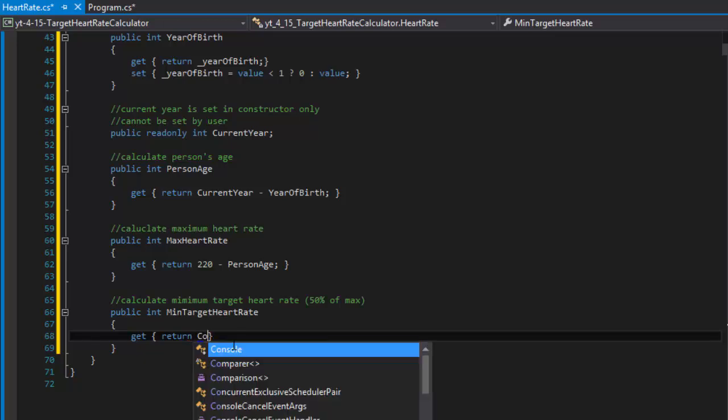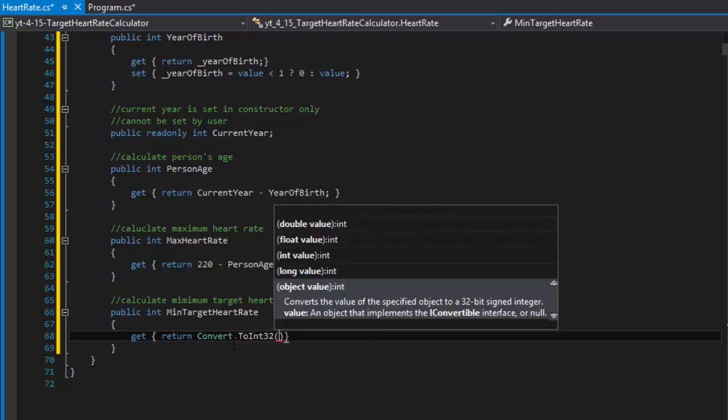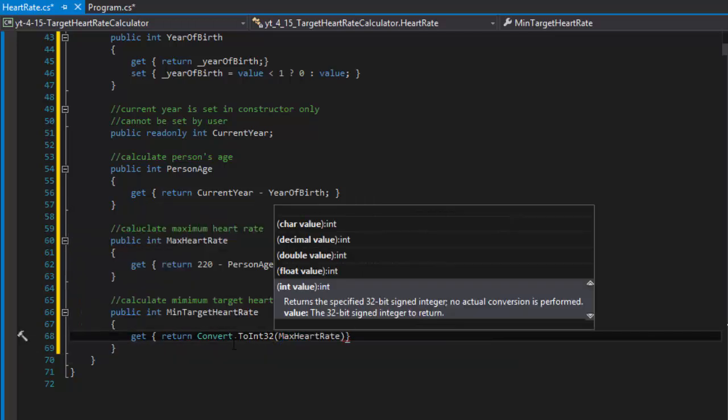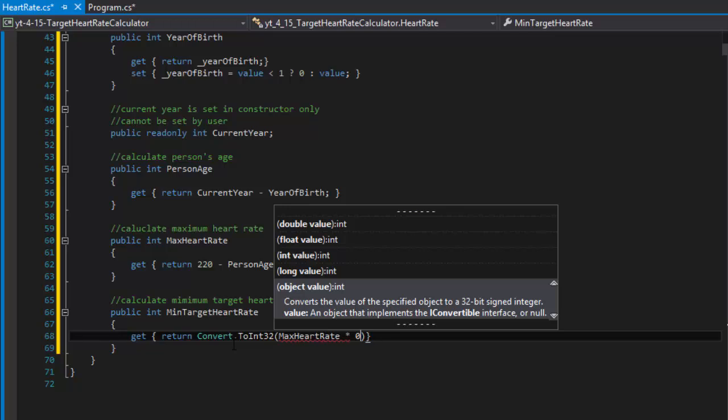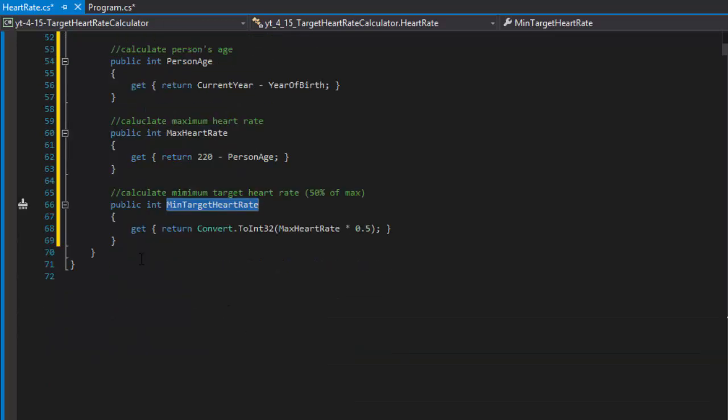So we will simply convert that to integer 32, and we are converting the maximum heart rate property times 0.5, which makes it the 50% of the maximum heart rate. So 50% is our minimum target heart rate.